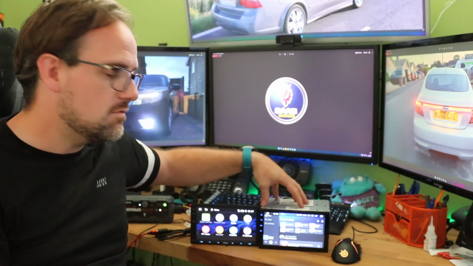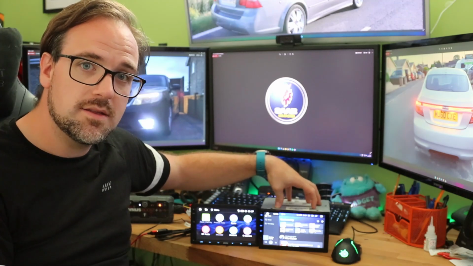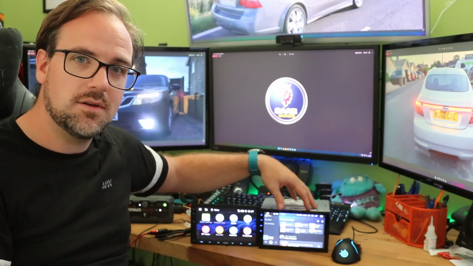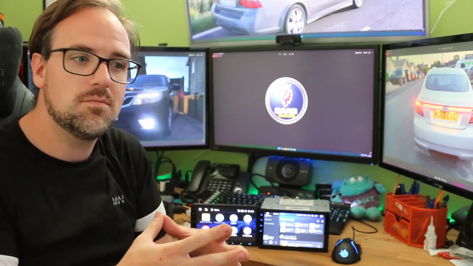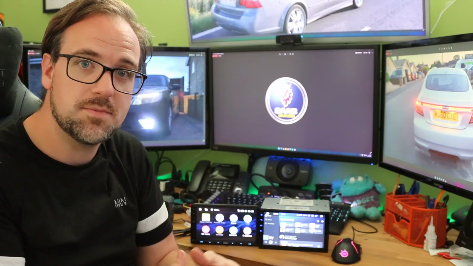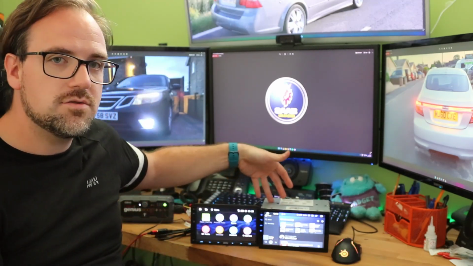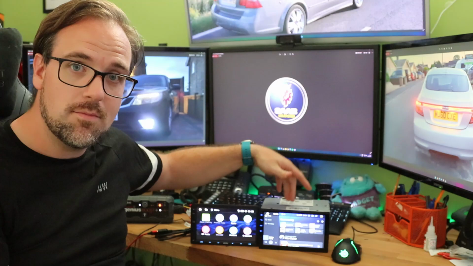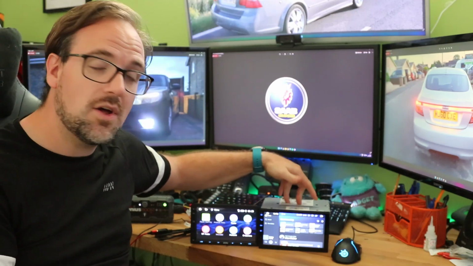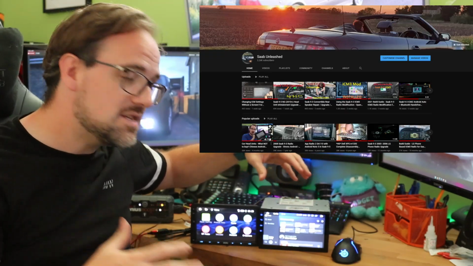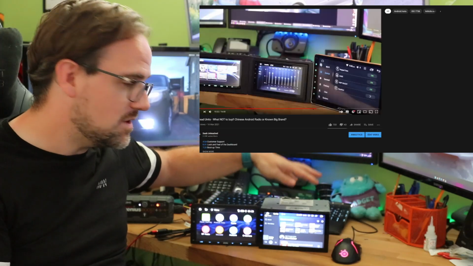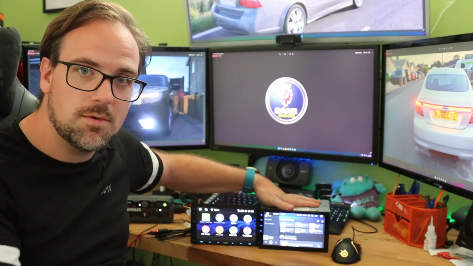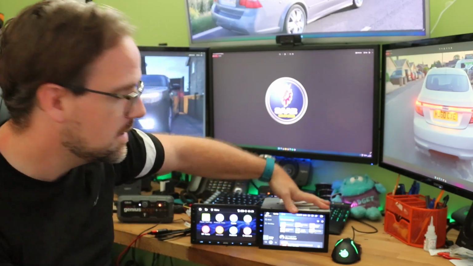Now the thing with an Android radio is that specification is a big thing, because you're installing apps on it, okay, and apps have minimum requirements of hardware specification. So when you buy an Android unit, you need to consider the amount of memory and the processor that it has on it. And I actually have another video which explains all of this so that you can make sure that you don't buy a rubbish Android car radio.